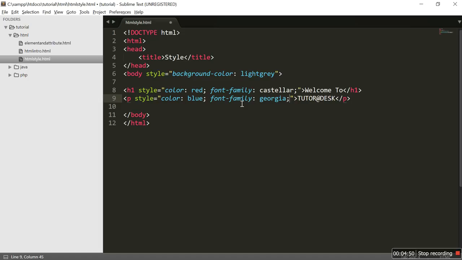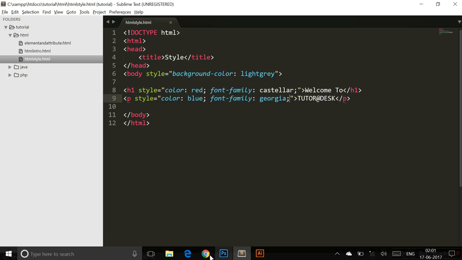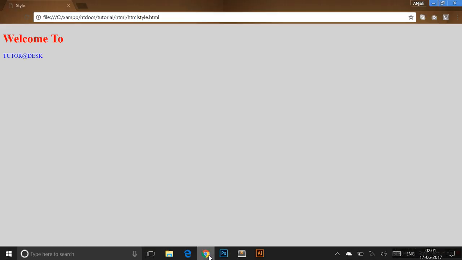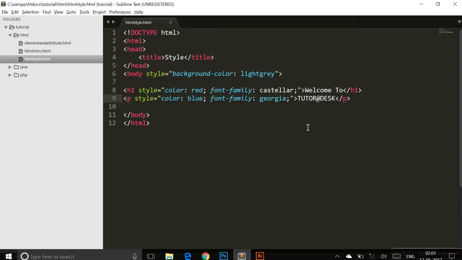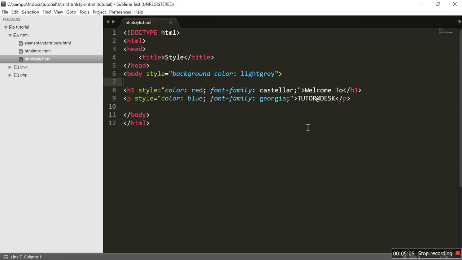Semicolon. Let's save this and take a look at our result. As you can see, the font for each of the texts has changed. So that is all for the font family property.